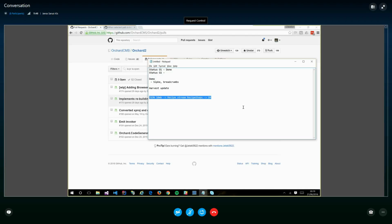Now that I think of it more thoroughly, I think the point of the work that we did was to make sure that the ordering of the things in the recipe didn't matter. I think the way that we did that was to split the execution up into two separate discrete phases, where we would first call all the drivers for just save stuff, and then go through them all again and call a separate phase of the import where they could tie everything up. In that second phase, they could depend on everything else in the recipe also being in the database at that point. Yeah, so that happens at this step.